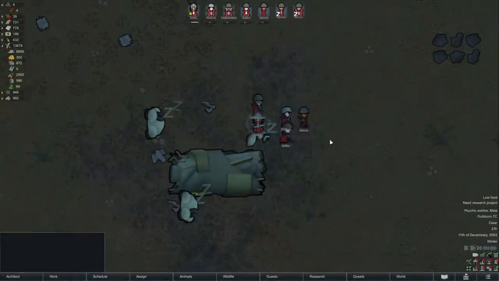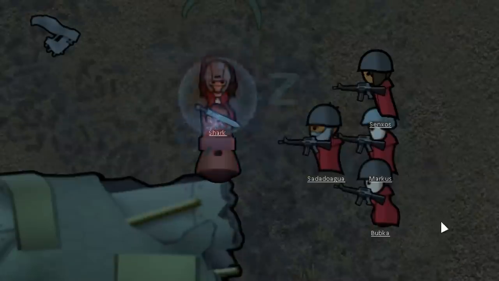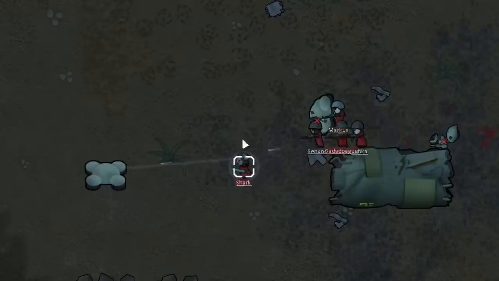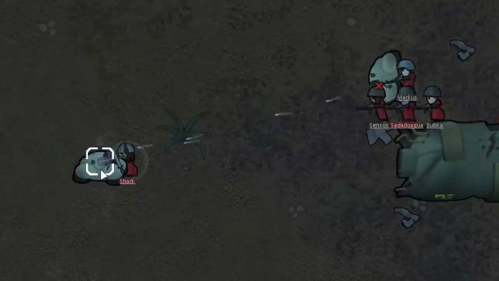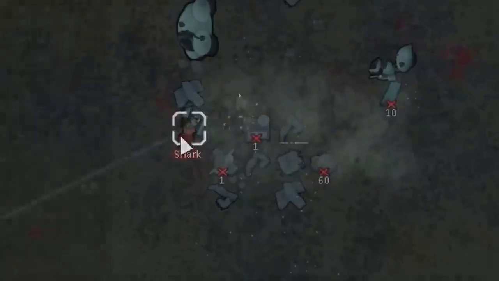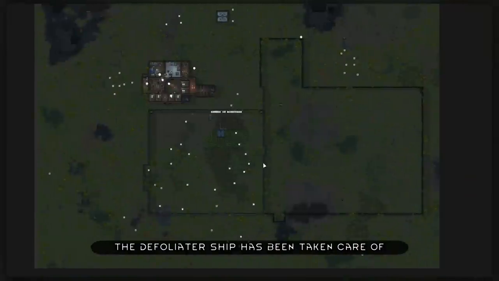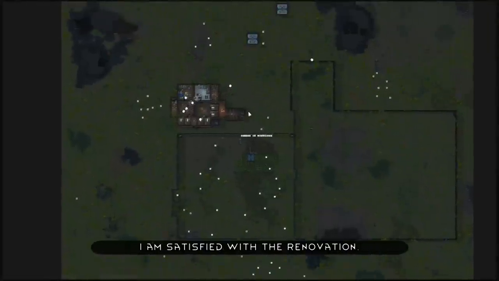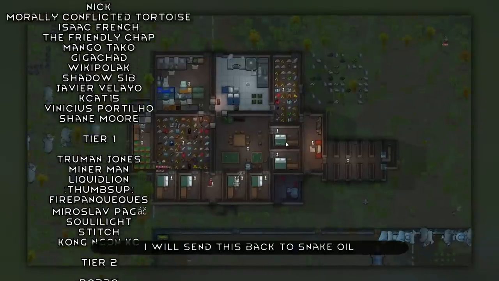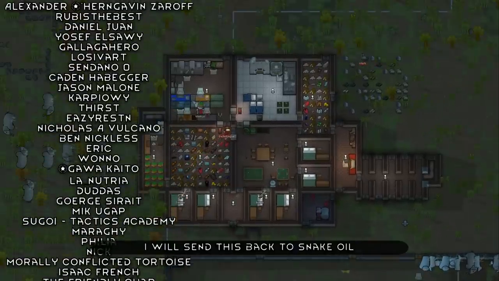Kill the Lancer first. There we go. The defoliator ship has been taken care of. I am satisfied with the renovation. Got rid of all this and base is looking good. But I will send this back to Snake Oil.